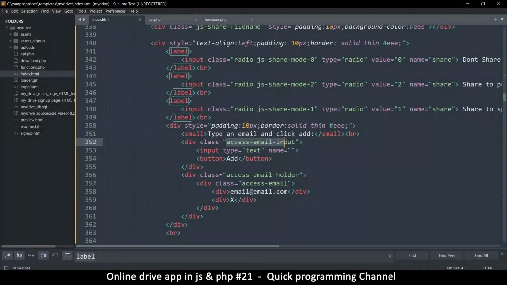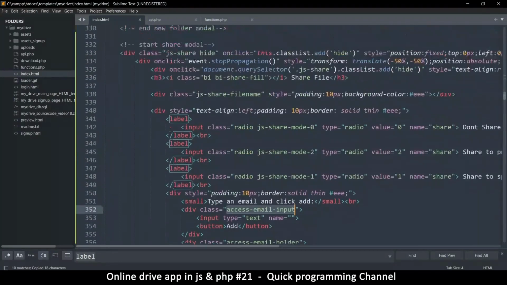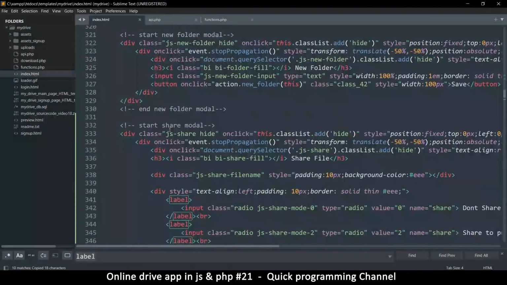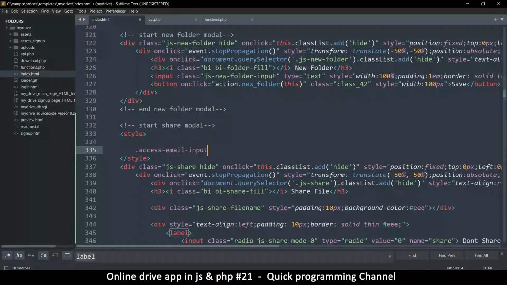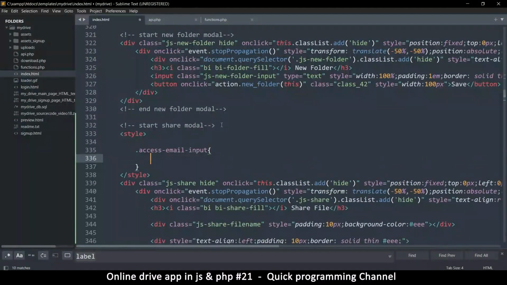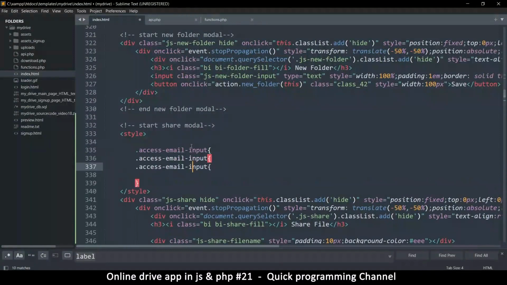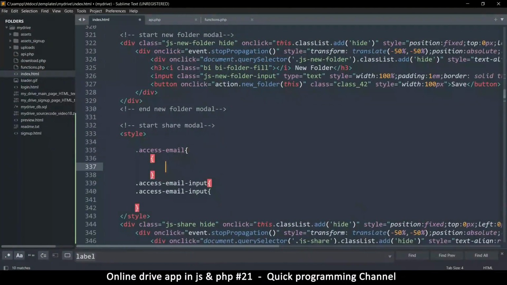So let me grab this. Let's put some styles. Now styles can be put anywhere really. We can put them here so they are close to where we are using them. So I'm gonna do dot that and then duplicate this two more times. So there's the email itself.